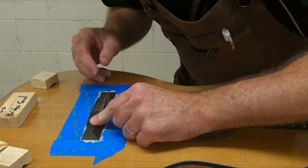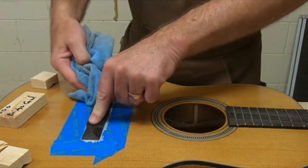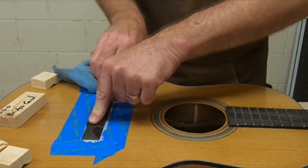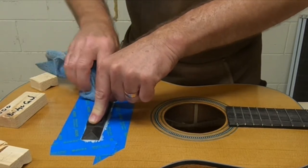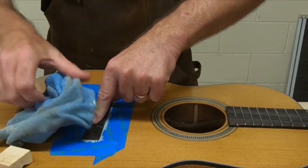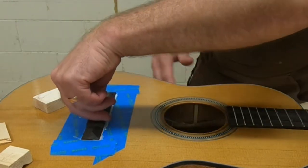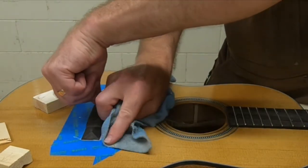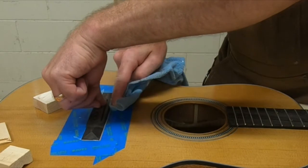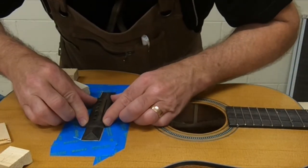Okay, that feels pretty good. I'm gonna take off the excess as it stands. Minimize it at least. Okay, so it moved a little bit on me.